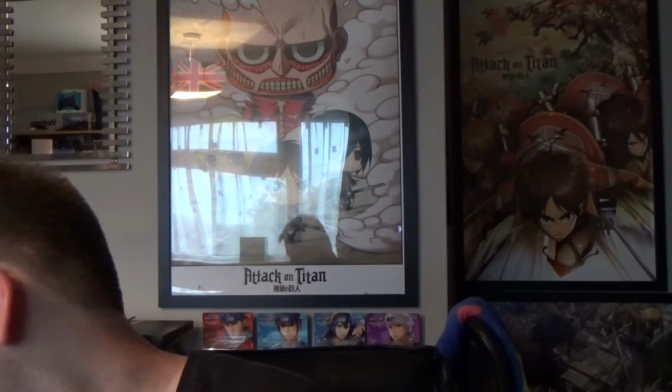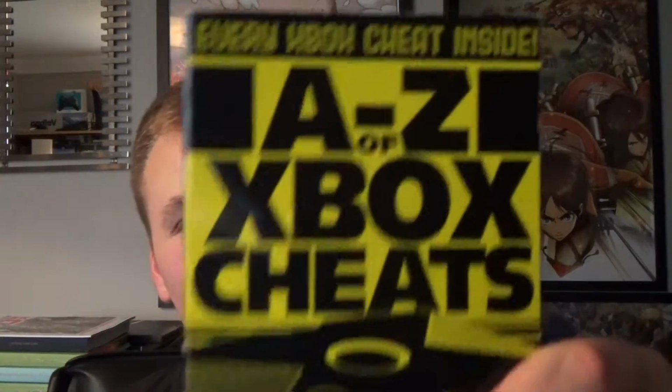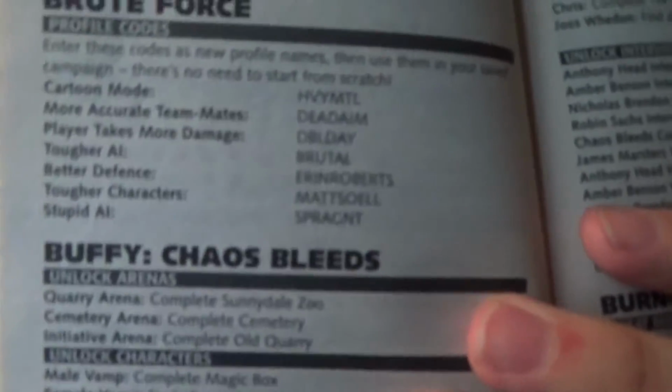Let's not lie. Now this is actually an Xbox one, the original Xbox one. This might actually be the first ever Xbox cheat book I had. Buffy Chaos Bleeds, that was one of my favourite Xbox games back in the day. Just telling you how to unlock stuff. There's not even cheat codes for that. It was just telling you how to actually unlock stuff, in case you didn't know how to.